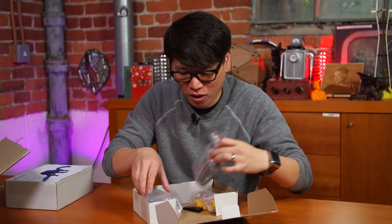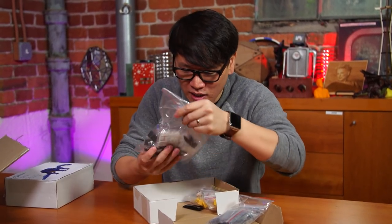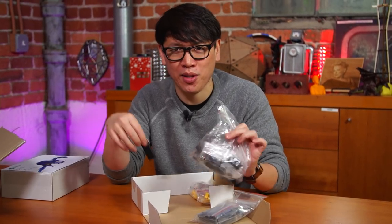And here we go. Yes — Lego pieces. A USB key perhaps with instructions. I guess I have to assemble this. I'm not going to leave you guys hanging, so we're going to jump into some time-lapse mode. I'm going to assemble this and show you what it looks like, then get this over to Adam.